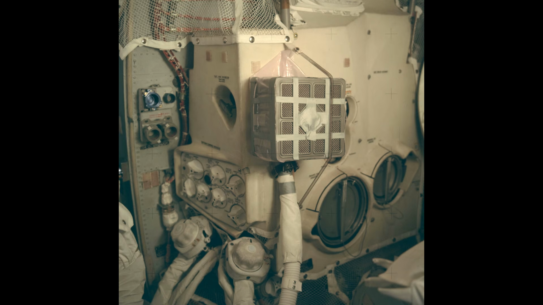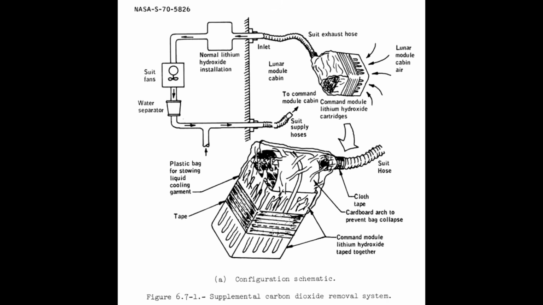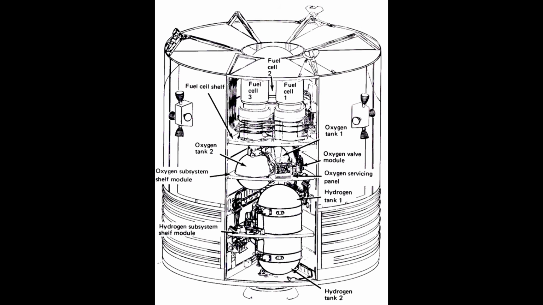The hardware was already, in many cases, built, so they didn't do anything with that. And honestly, Apollo 13 proved that they didn't need to do that because they had a procedure to use the square pegs in the round holes, and that happened to work. And they just needed to make sure that future missions had all the bits of hardware so that they could do this. There were other changes that they made.